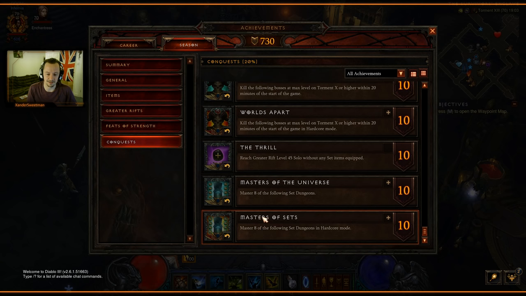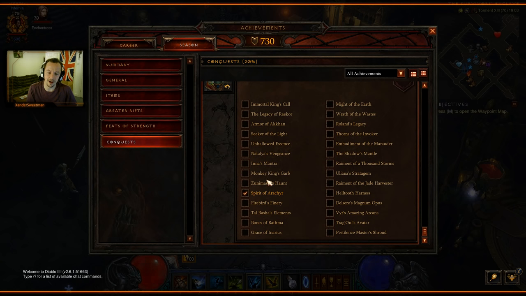And then there's Masters of Sets, and I actually think the Masters of Sets would be kind of fun to try and go for. Our level 70 gems, they're going to finish themselves off automatically with our Barbarian. We're really close to doing it there. We can do more with this character, but what I was thinking I might do is look at potentially putting together the builds for Zunamasa's, the Helltooth dungeon.